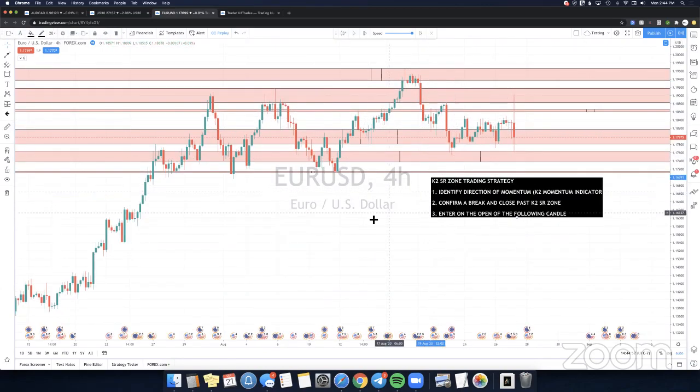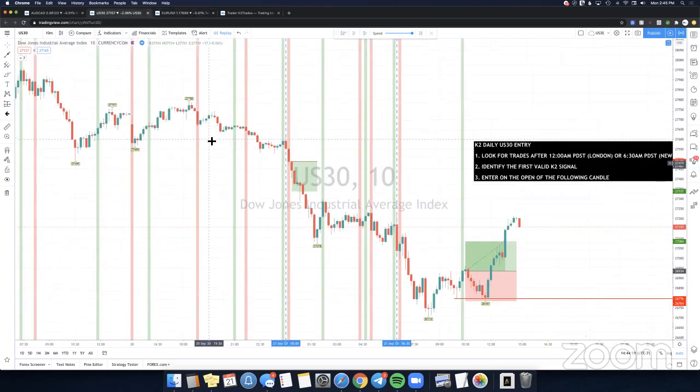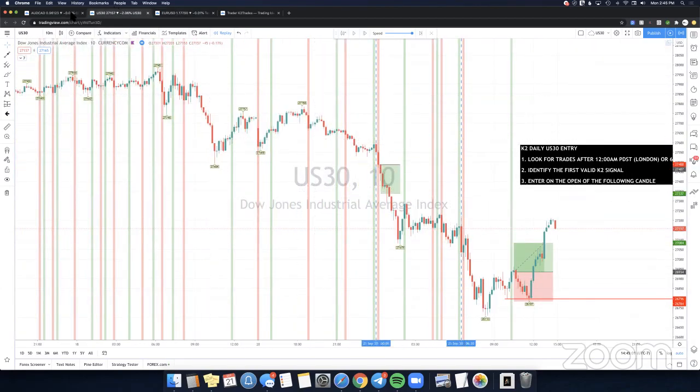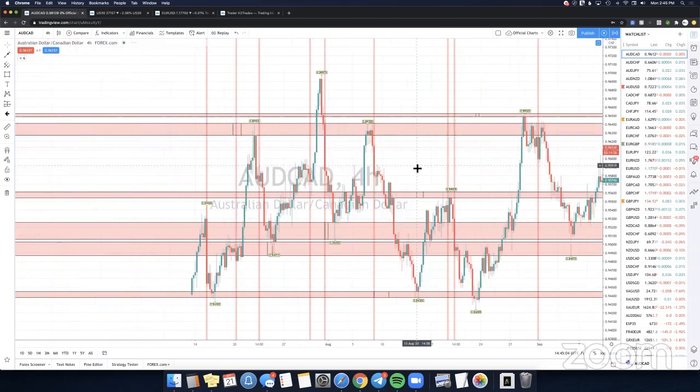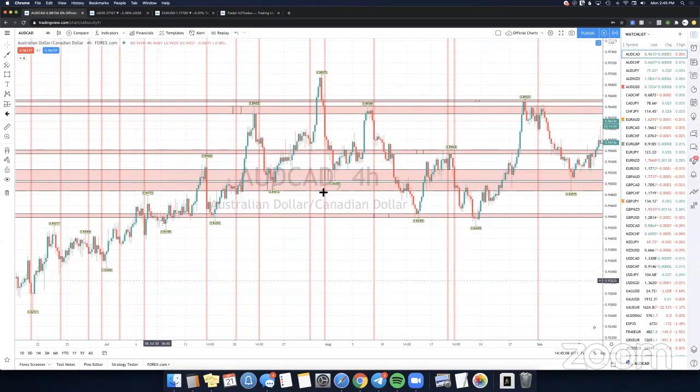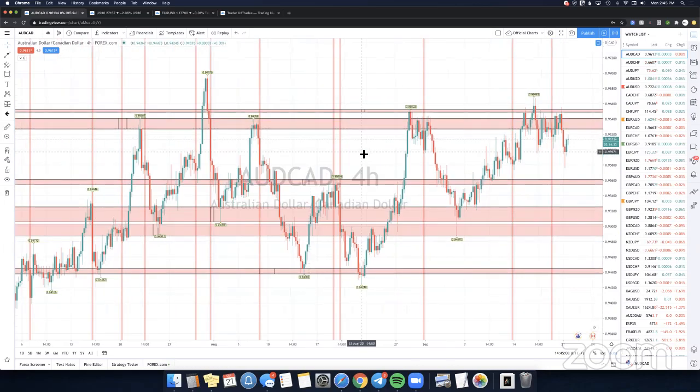Yeah, the assets are a little different. If you're trading indices, they usually move directionally. If you look at US 30 here, it usually just moves in a direction. But if you're trading a forex pair, they usually bounce back and forth. They're not always going in one direction, unless there's something going on in the world that's pushing price that way.